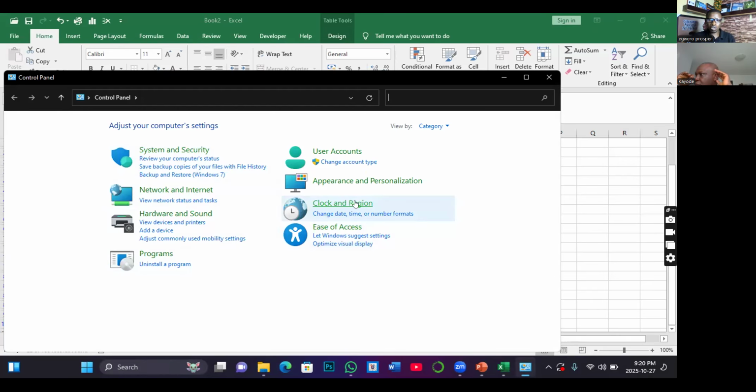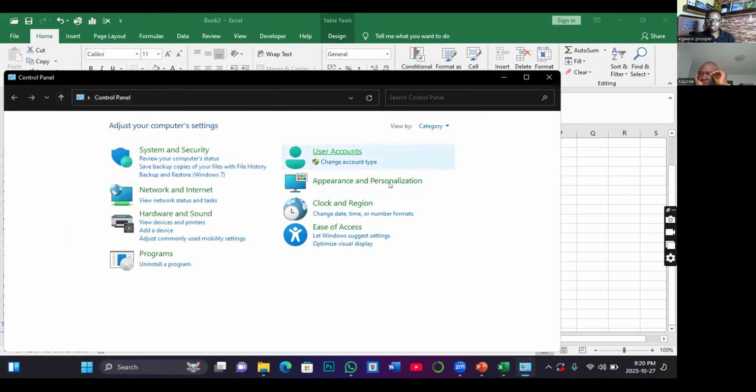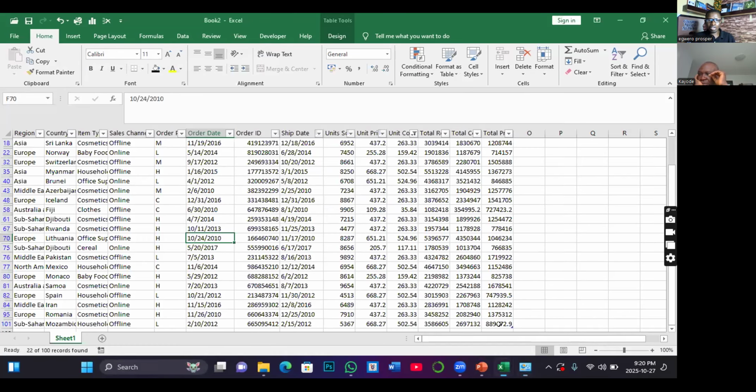So I'll go to clock. I'll just select number format. So from number format, you can see that it's already set, only that it has not translated to it. But at least I'm sure that the date format is set to that standard from the window. But in case you come here and you miss something like this, you have to update it to this very one. That is YYMMDD. So once you have ensured that, now let's go back to the data set and answer that question.